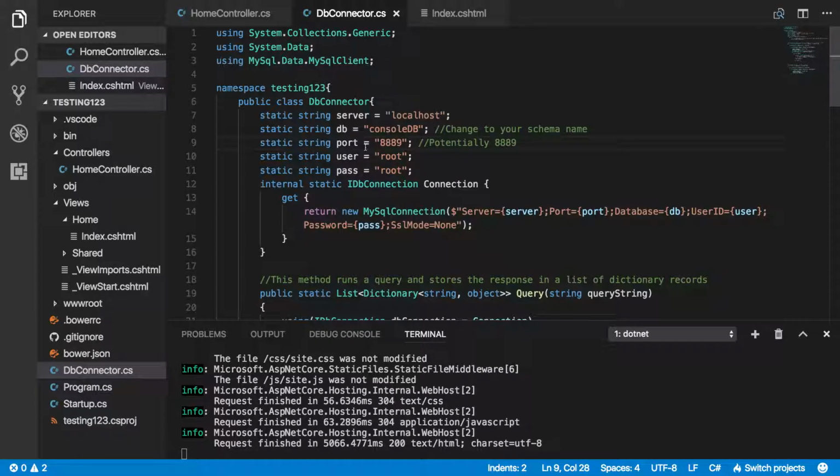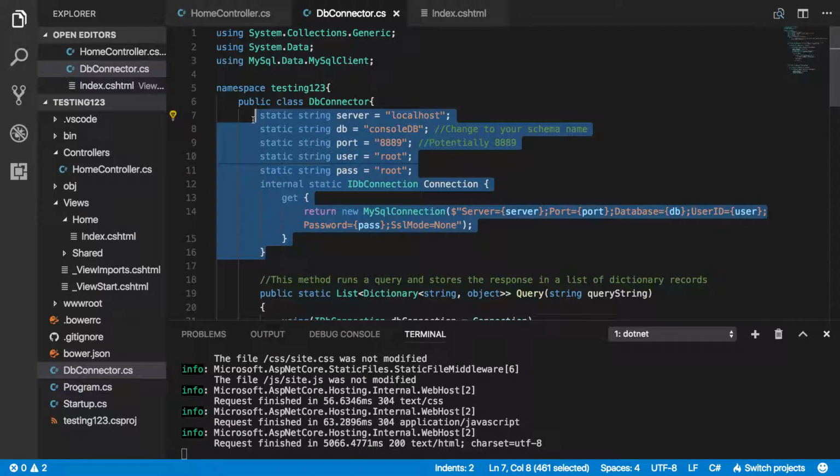The problem with that is that if I were to just push all of these files up to GitHub, dbconnector.cs goes up along with it, and I have all of this sensitive information sitting right inside my GitHub. So anyone can go to my GitHub, poke through my files, look through all of my code, and know exactly what the name of my DB is, what my username is, and what my password is for that MySQL instance. Not good, right? So I need to obscure this information somehow. So how do I do that?